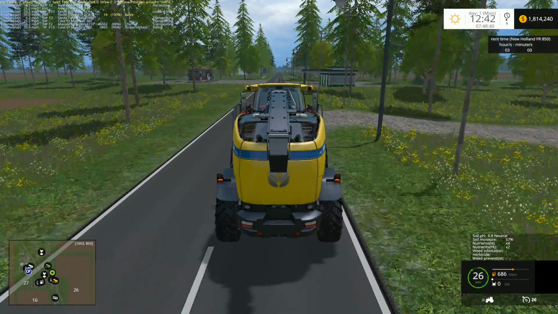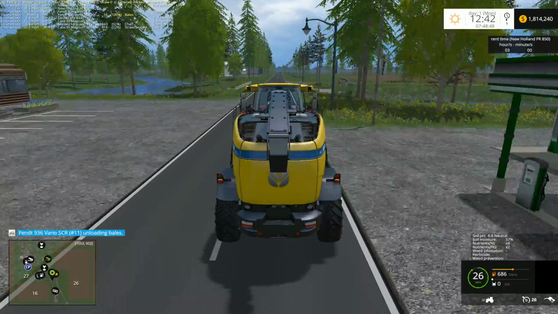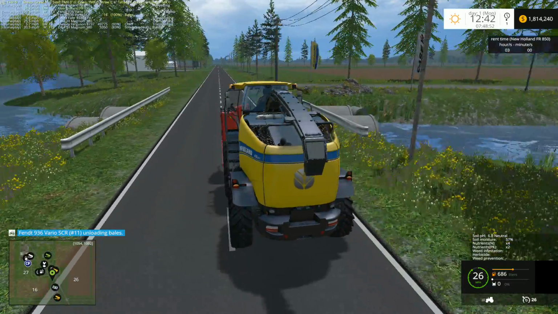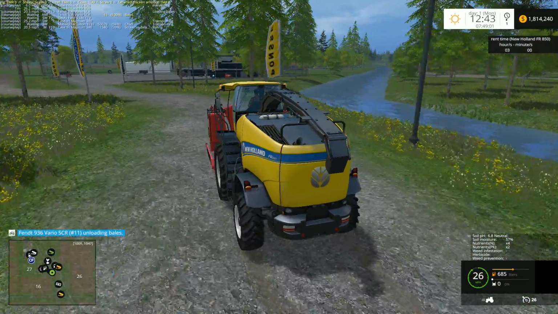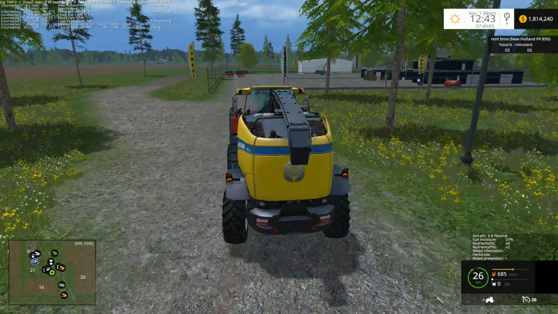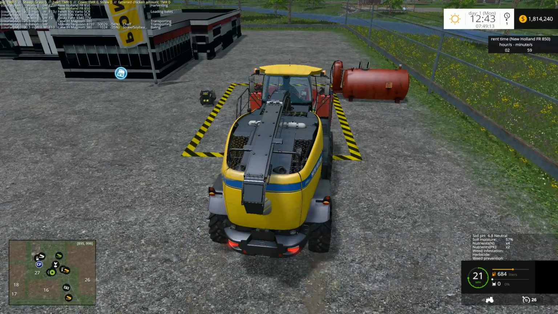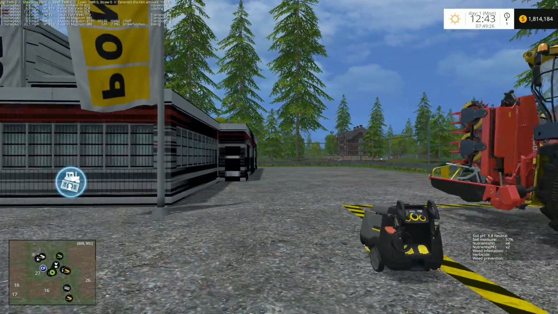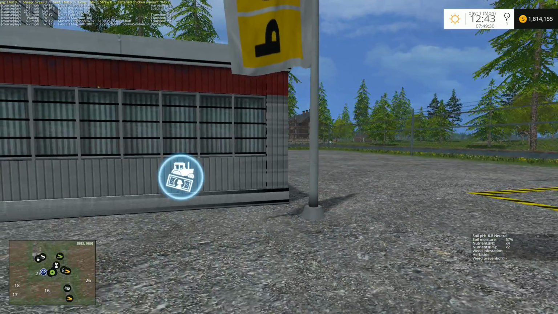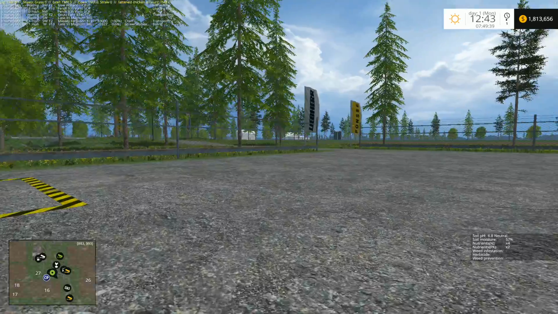Gotta have your flashers on the road. Probably all my flashers on. Safety first. There's no traffic on this map. I shut it off because it was dumb. Oh, look at that. My rental contract on that ends in an hour. And done. I'm gonna get rid of them. Done. I haven't got time for this nonsense.